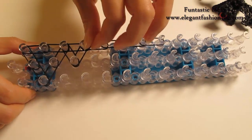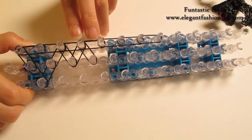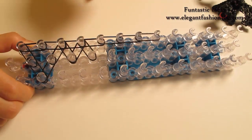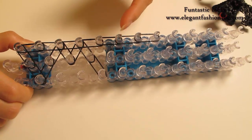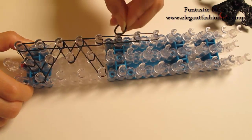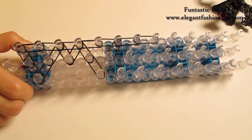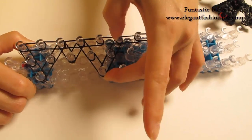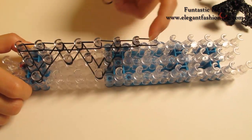Now we're gonna make 2 more big triangles. Going from here. This time we're gonna go this way. And remember for the big triangle, for the other side, we're going this way. Comes back here to the center, and then go from center, comes down to your right. And repeat this step — make one more triangle here.